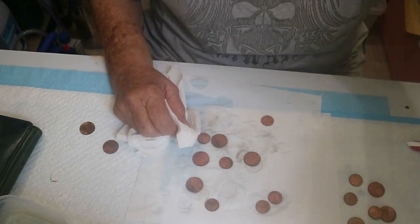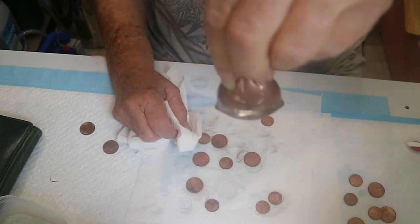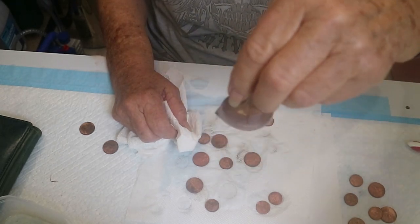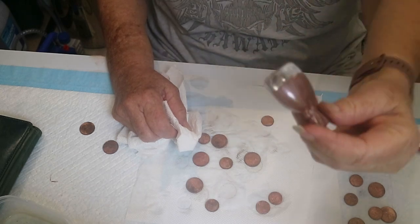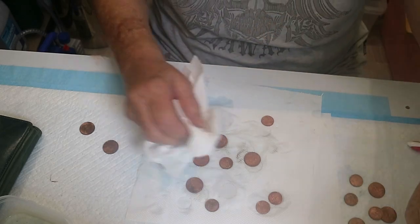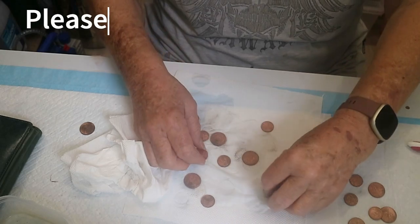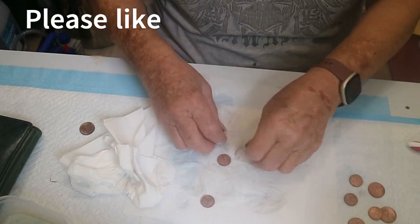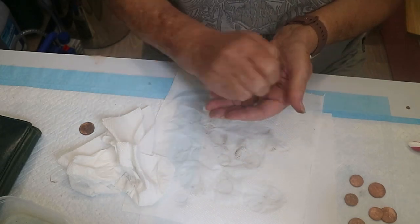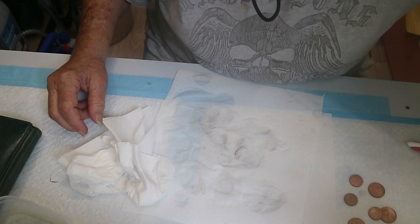I did start a little project the other day. So this is just a little money bag. And then I just threw a 1 cent piece in there. Which made me think, okay, I'm sure I can do something a bit better. I just want to make some key rings for starters. That'll do me. Okay, so you get the drift. They could be shinier. I might get a bit of toothpaste onto them. See if that makes them look a bit better.